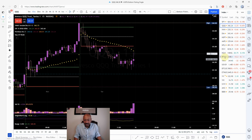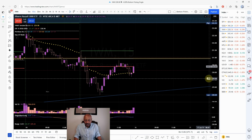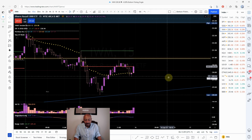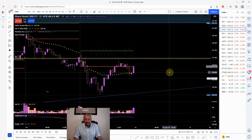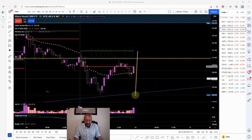Qs, as you can see, pre-market just about where it closed yesterday. IWM pre-market a little bit off, but not that much, about $1 off from where it closed yesterday. When I see this, it tells me we could potentially have an inside day. And in an inside day, if price is contained in this range, it makes it a little bit difficult to trade. You want to see it outside of the inside day so you can have explosive moves. That's our preference.